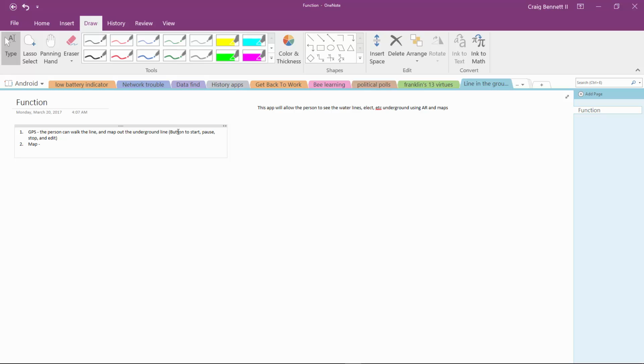We're going to need a map. This is where the person can see the lines on the map. AR, the person can, AR, maybe use colors for types. Maybe even allow a person to pick their own colors. We need an export feature. Dropbox, Google Drive, etc. Share.